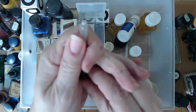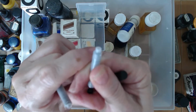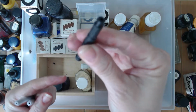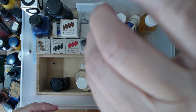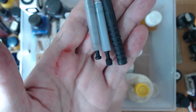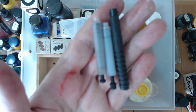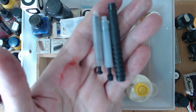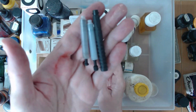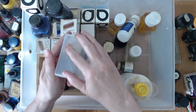Oh, they still move. They're a bit stiff. Oh, and that's a squidgy one. You put in the ink and you squeeze it and it'll suck the ink up. I was wondering about whether to get a fountain or a cartridge pen, but I don't like the waste that you get on a cartridge pen, throwing those little plastic cartridges away all the time. Even though I do have some here, I picked up in another job lot of inks. So they will be perfect when I get my pen.